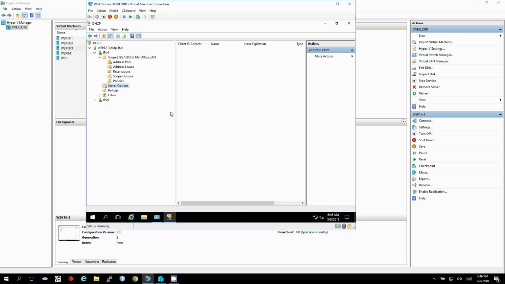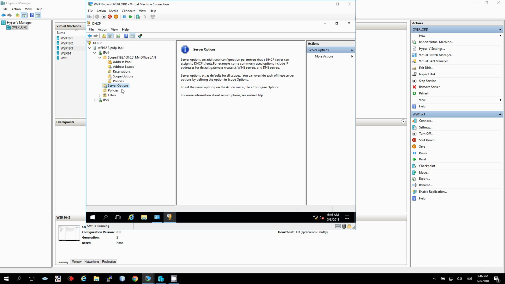So first is the level of server options, which means that the options that we'll add here will be delivered to every scope on this server, right? Then we've got scope options that will be delivered to all devices in the scope that acquire an IP address. And then we've got something that is mostly omitted in training materials. Also, we've got a reservation level, which means that we can set some DHCP options per reservation, right?